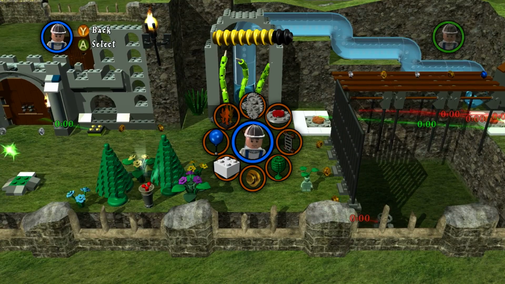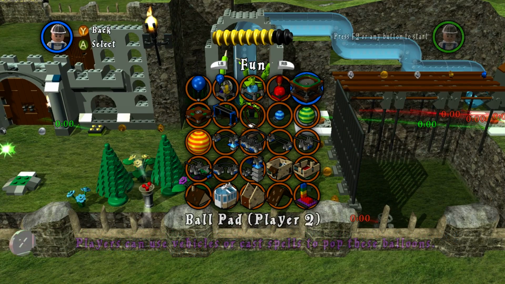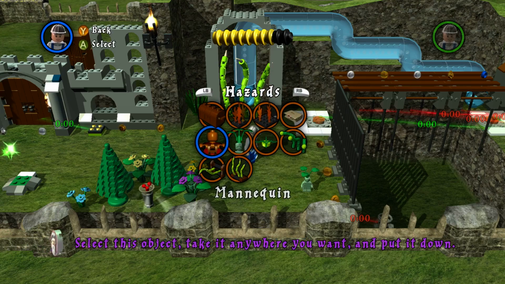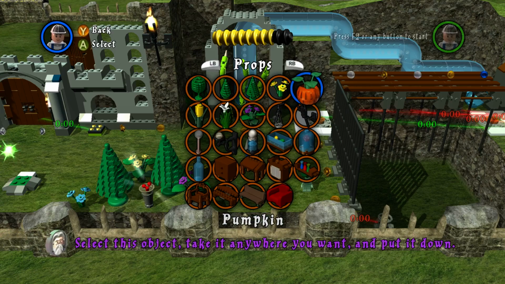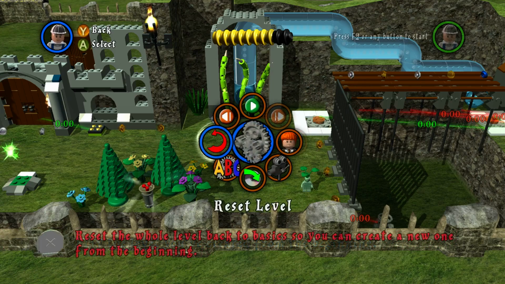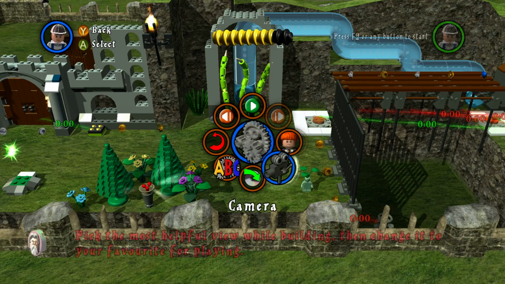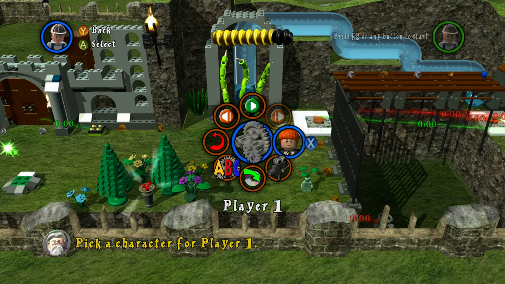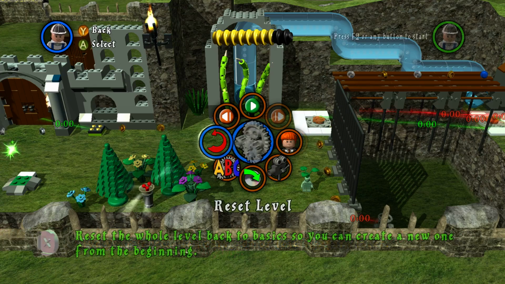Nope. We have all these things. Let's look. Just all this crazy stuff you could build with. And you're not going to use any of this. This could be its own game. Options: undo, play level, redo. Player 1, camera, level name, save level.